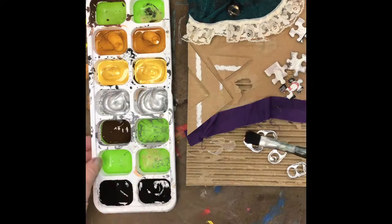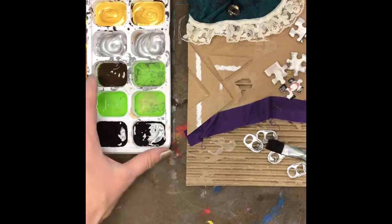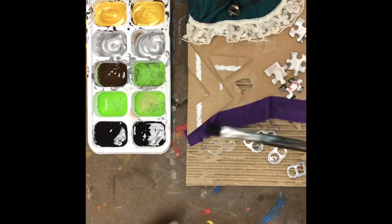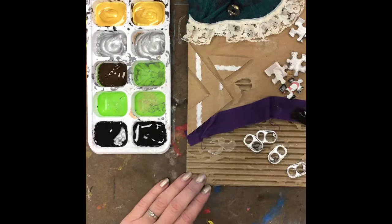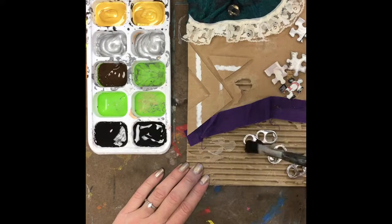So to start today, you're going to choose either a black or a brown base coat. I'm going to do a little bit of both so that you can get an idea of what each looks like. So I'm going to do some black here at the bottom.